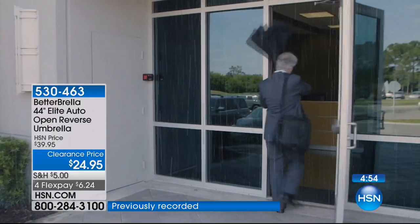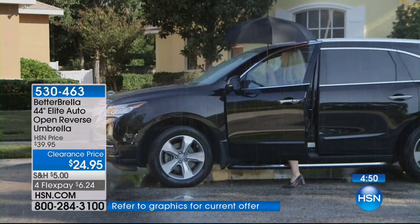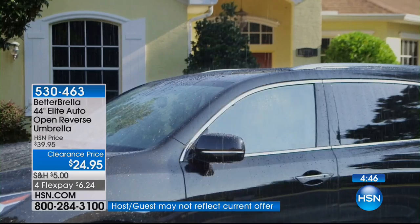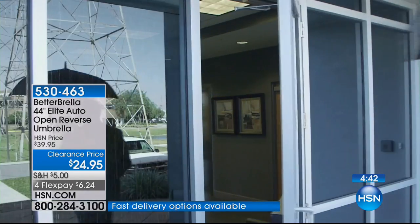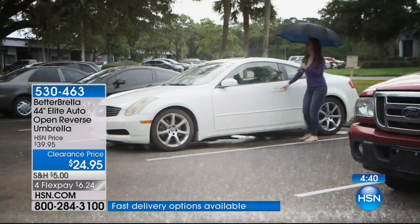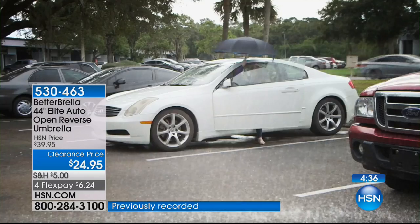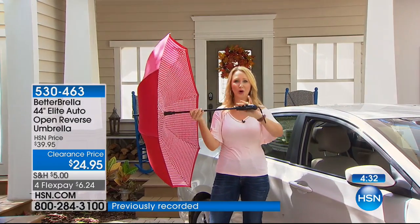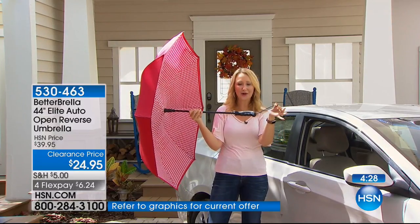And then it is all about, Lori, the reverse close. This is the technology we've all been waiting for. When we launched this over a year ago, we were the first on the market with a reverse open and close technology umbrella. So we have perfected it. We've made it bigger. We've made it automatic. We've made it wind resistant. This is so incredibly durable. Again, could be the last umbrella you ever need to buy. You even have this beautiful ergonomic soft touch handle. We include a wrist strap that makes it easy for you to hold on to.